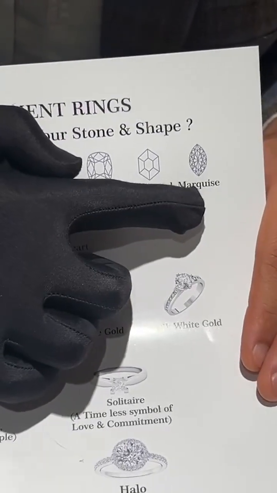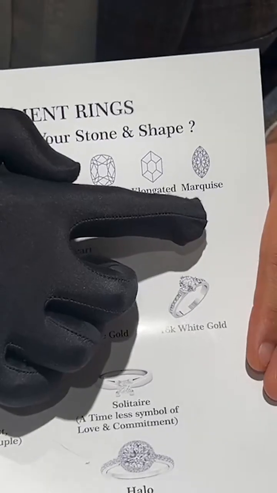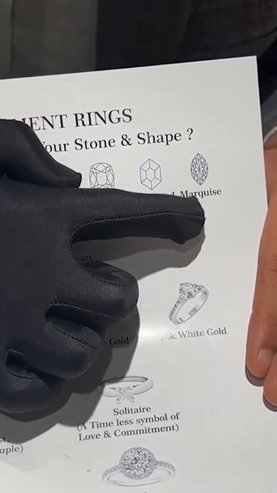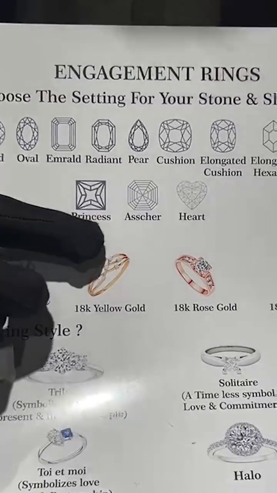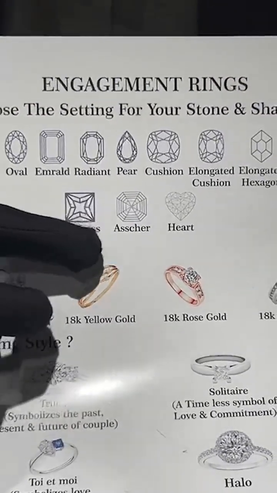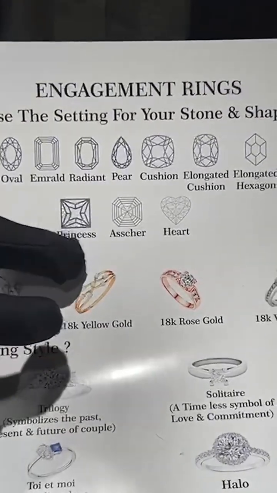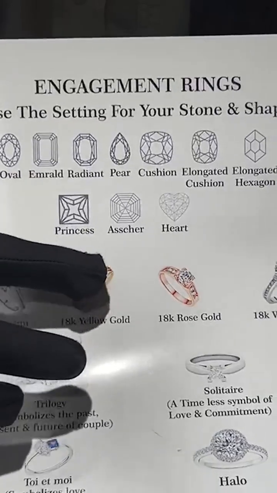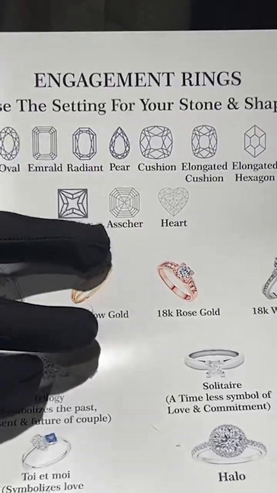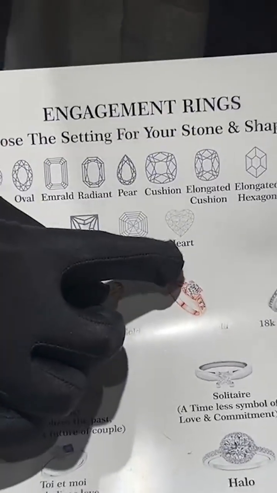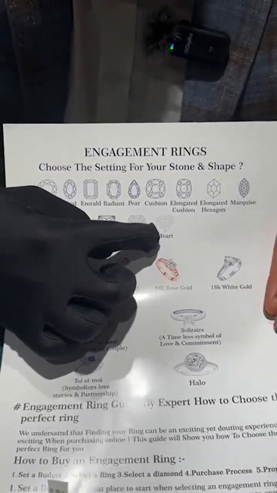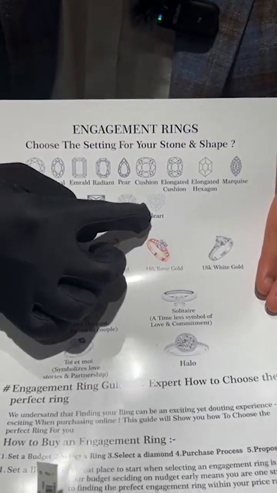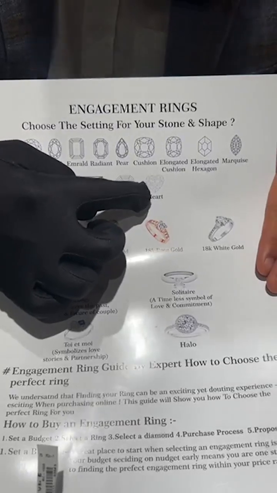Marquise is one of the most well worn shapes for all the cocktail rings. Then princess cut. Princess cut is the most often used for the square shape that you see. And Asscher. And there is also heart. A heart is a single heart shaped diamond, and with heart there are many more fancy shapes that are coming in also.